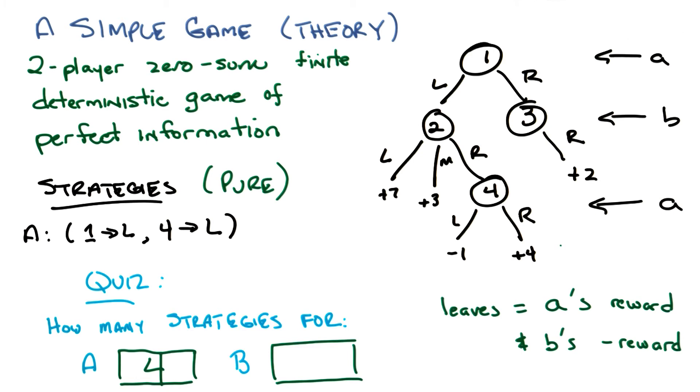All right, so what about B, using that incredible reasoning? So, yeah, B seems a little trickier because here, it can only ever matter whether, like if player A sends us down to the left, then we have a choice of three. If player one sends us down to the right, we have a choice of one, which is really no choice at all.